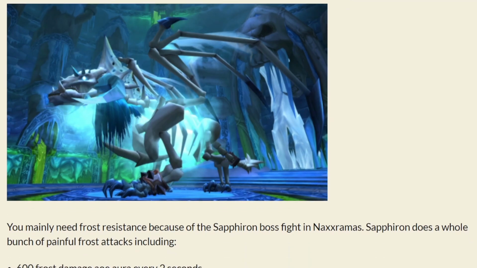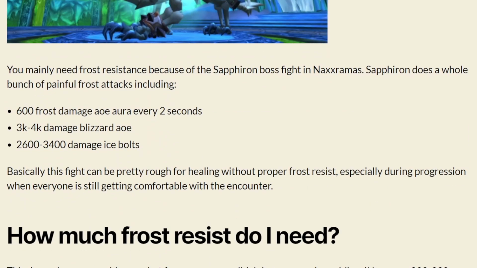Basically in Nax, this guy does a whole bunch of painful frost attacks. So he does 600 damage AoE every 2 seconds as an aura. He does a 3 to 4k damage blizzard AoE that moves around the room. He does ice bolts that do damage as well. Basically, it just does a whole bunch of frost damage. So frost resistance is really, really good for this fight.